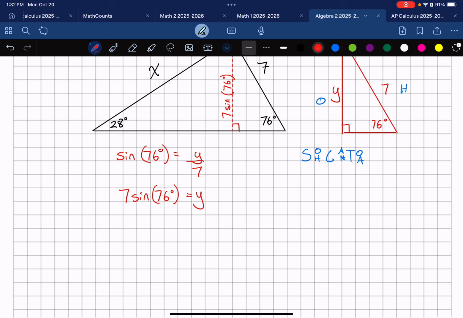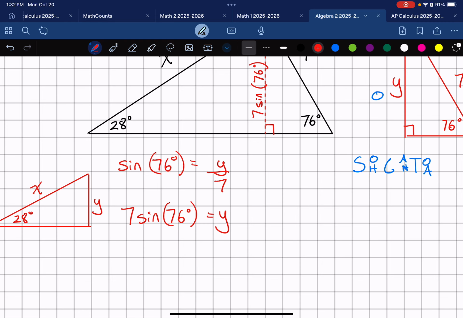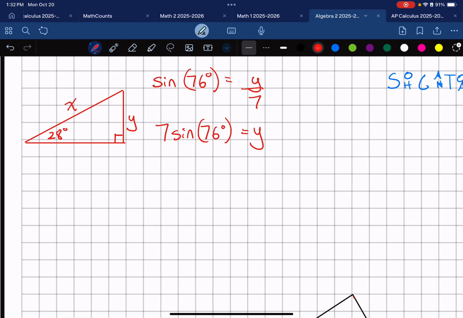Let's go down right here. I can say that this is the triangle that's on the left, and I happen to know that this angle is 28 degrees. This is the one I'm trying to figure out, and the one coming up here, I'm just going to call it y for now because I don't have enough room to write, but it is a 90-degree angle, therefore I have access to trigonometry.